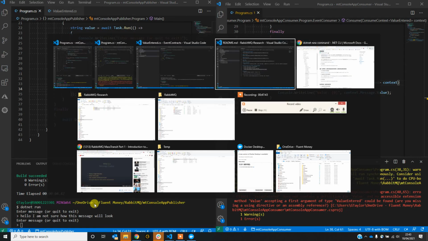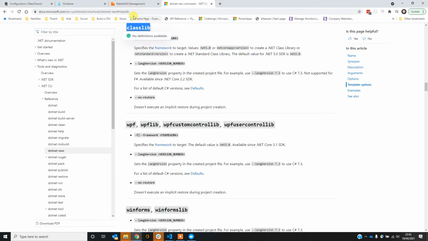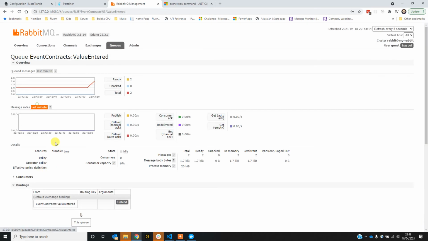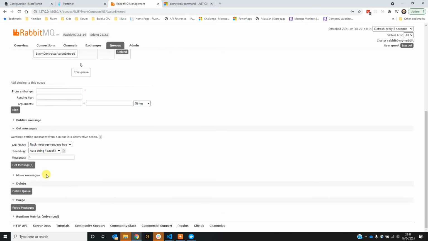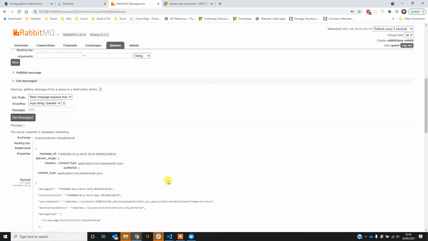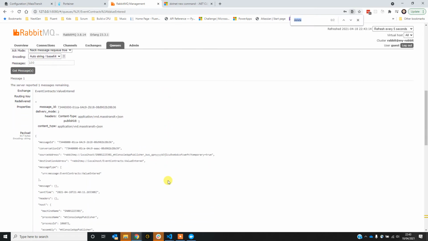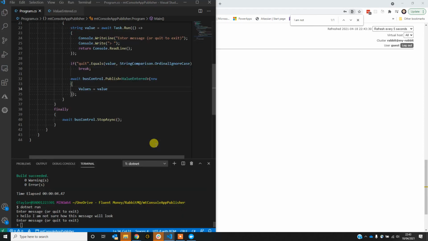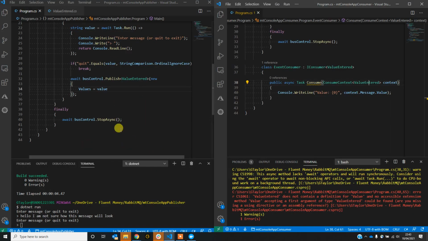So if we have a look at that, if we go to RabbitMQ, queues, let's pull down a couple of messages. I'm not sure how this message will look in the message called values. So that worked, but it's not really putting any kind of concrete nature into it.